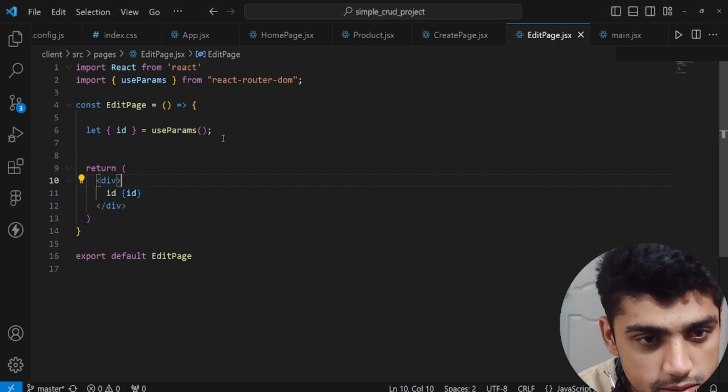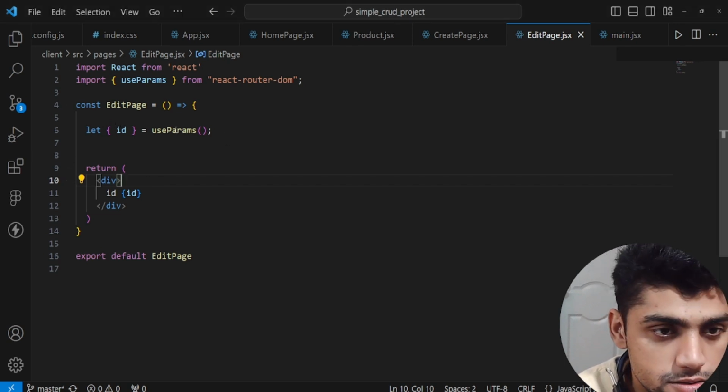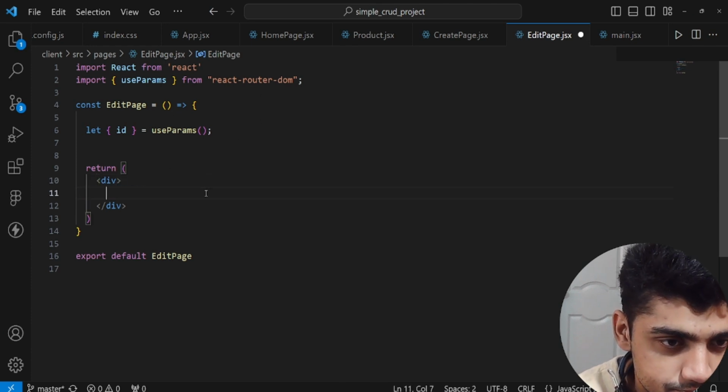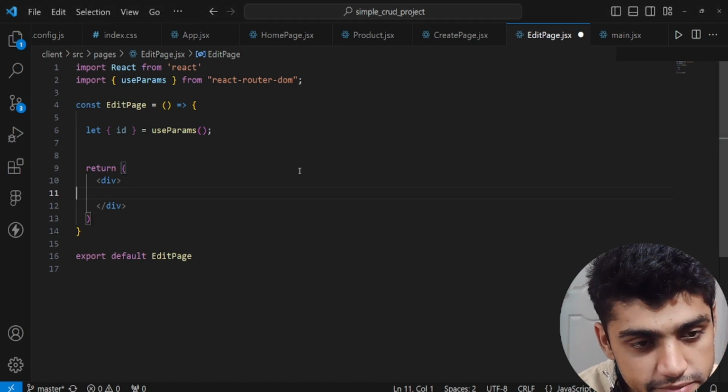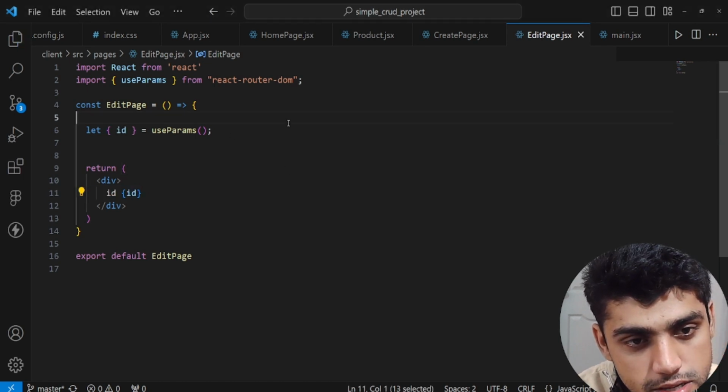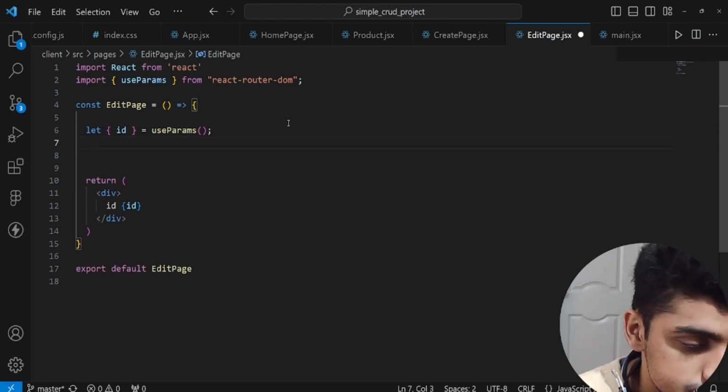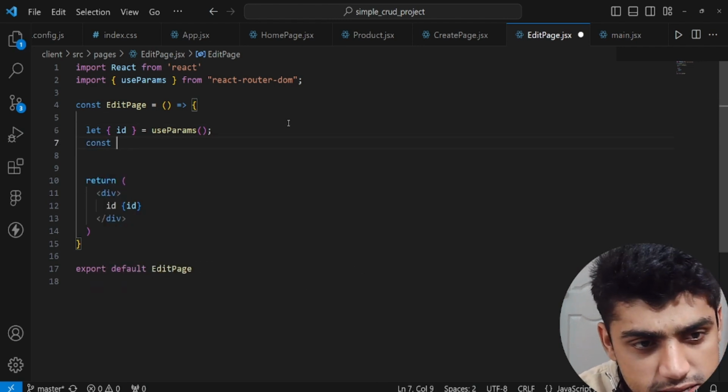Essentially, in the div section, I'm going to try to create a form for this. But before that, we could go in here and add the things that we might need.